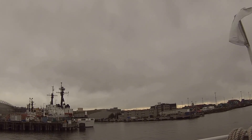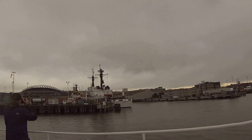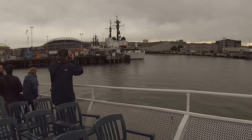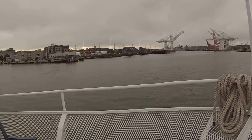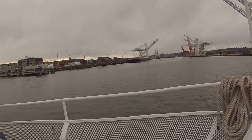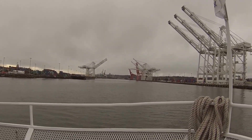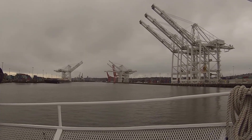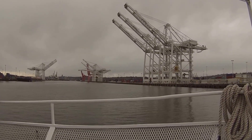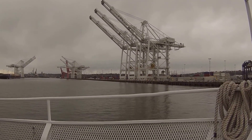Off to the left here, we do have our U.S. Coast Guard base here in Seattle, so you're going to see just a couple of those U.S. Coast Guard ships there. These are sort of jack-of-all-trades ships. We do have a couple of icebreakers that are usually parked here, but they're not here today. They help with a lot of research, go up to the Arctic, and do all kinds of really cool missions.